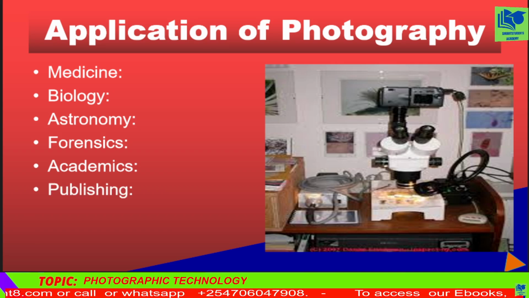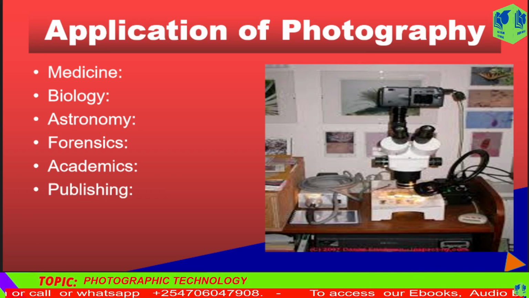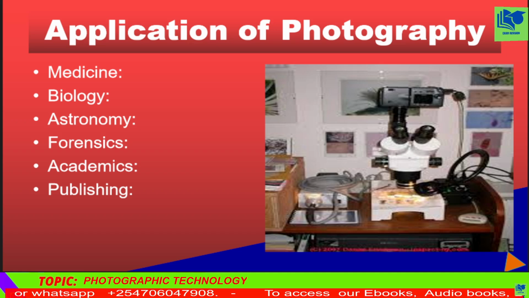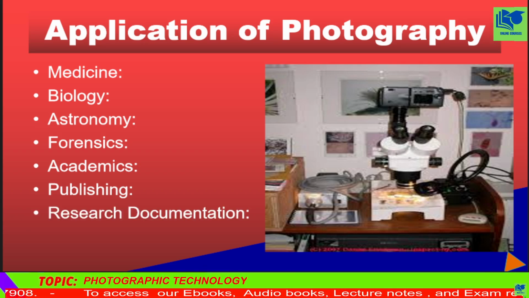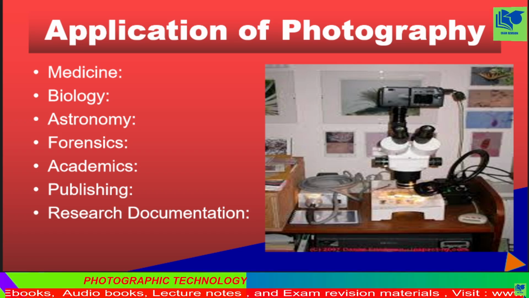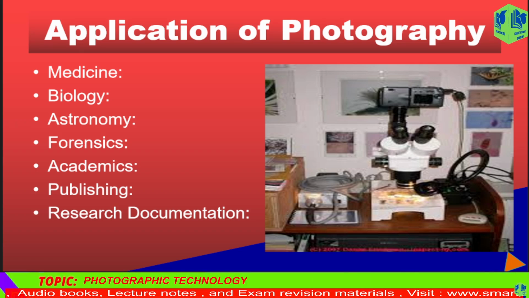6. Publishing. Scientific and educational books require accurate and high-resolution images to illustrate processes, experiments, and findings. 7. Research documentation. Researchers use photography to record experimental results step by step, ensuring their findings are well documented and reproducible. Without photography, many scientific and academic breakthroughs would have remained hidden or impossible to verify.